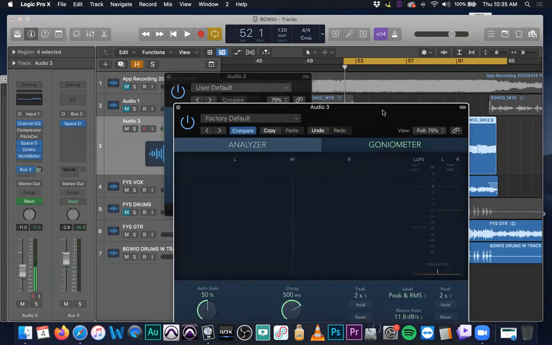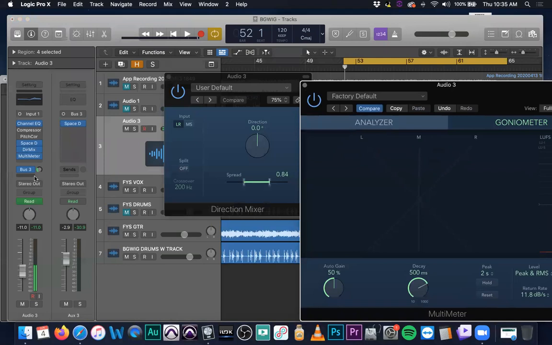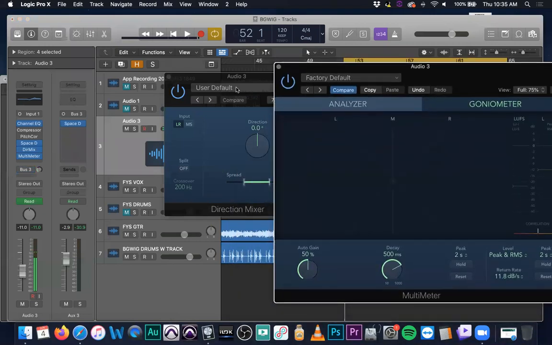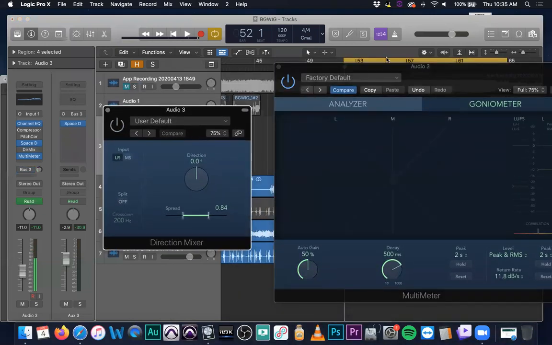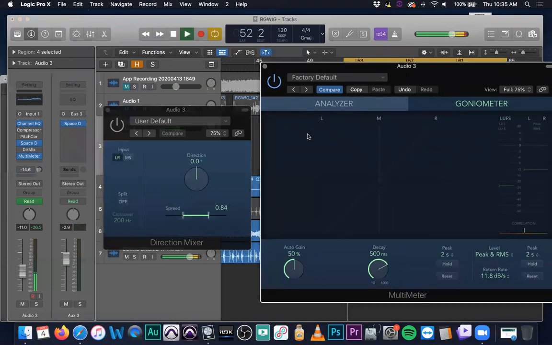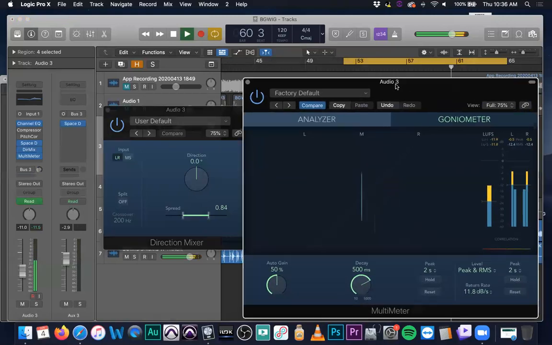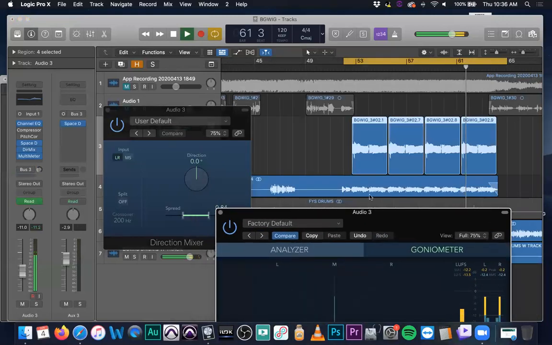There it is. So here is the signal. We're going to mute that for a moment. And this is the signal going through the goniometer. And I'll turn this on and off, and you'll see how much it spreads out the signal side by side. Direct Mixer is just really wide. So you see right now, without the stereo meter, the Direct Mixer on, it's very, very mono. It's straight up and down here. But when I pop this bad boy on and I spread it out a little bit, hold on. Where the hell did it go?